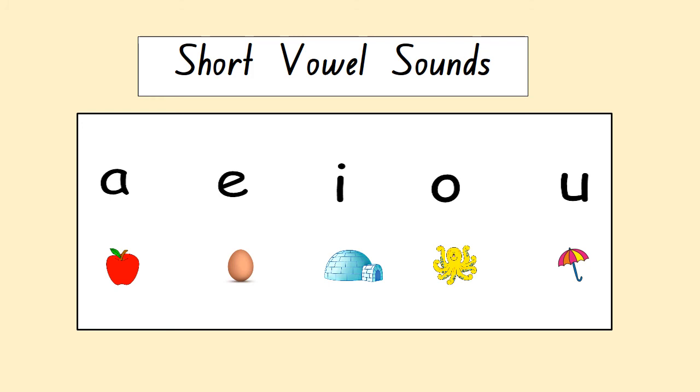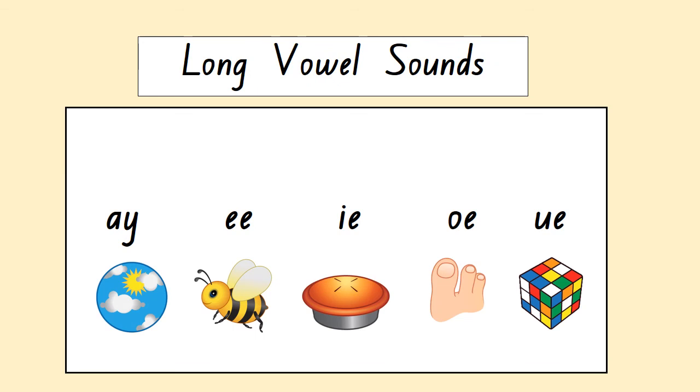Today we are learning to recognize our short and long vowel sounds. Our long vowel sounds: A, E, I, O, U. Say them with me. A, E, I, O, U. All right. Point to A. Point to E. Point to I. Point to O. Point to U.